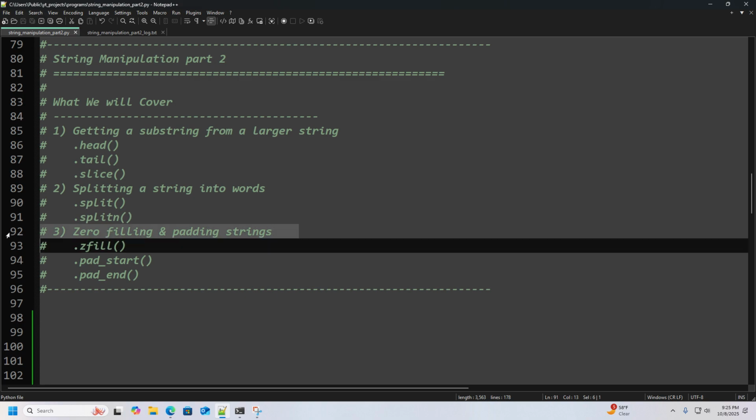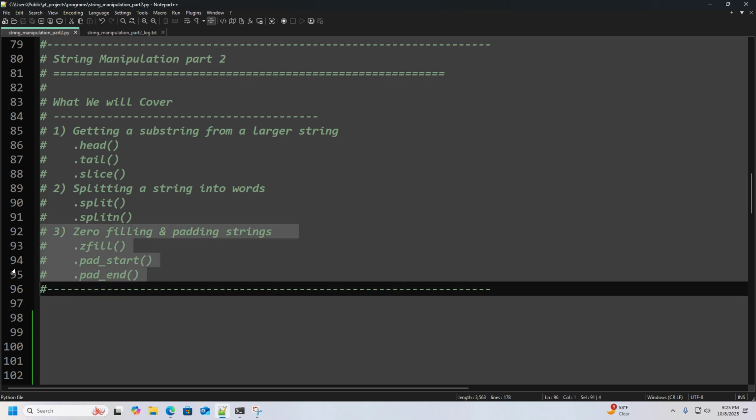And also I'll talk about zero filling and padding strings. With zero filling, oftentimes in a lot of data sets you have an ID variable of some kind that goes from, say, 0 to 1000. And you'll want that ID variable to be 4 characters long, regardless of the actual digit. So if you have an ID value of 1, you'll still want that to be 4 characters long, but with 3 zeros padded onto that. And so the padding functions in Polars help us accomplish some of that. So we'll talk about some of the padding functions as well.